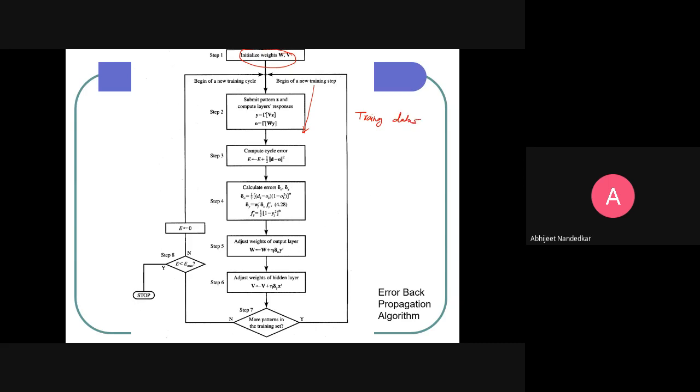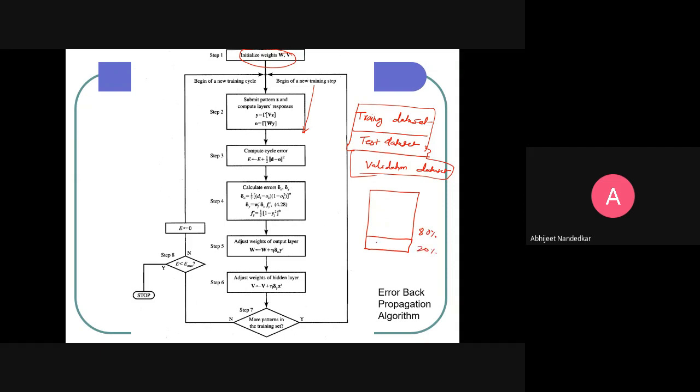data set. So there are basically two data sets in neural network or in machine learning, which is training set and test set, test data set. Sometimes people also use a validation data set. So in Keras, it can be done very easily. We can partition data randomly into such sets. So if this is the big data set, then we can divide maybe around 90 or 80% of data for training purpose, remaining for testing purpose.